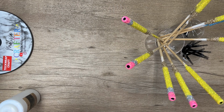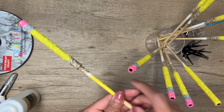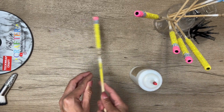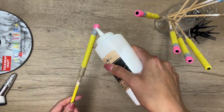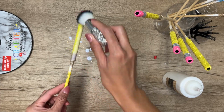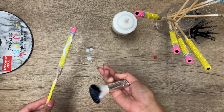So here my pens are fully dry from that second coat of glitter, and now I'm going to go ahead and seal up my glitter using Crystalac's glitter glue as well. The purpose of sealing my glitter with glitter glue is so that when I begin to add my coats of my top coat, I don't have any of the glitter moving around or falling off of my pen.